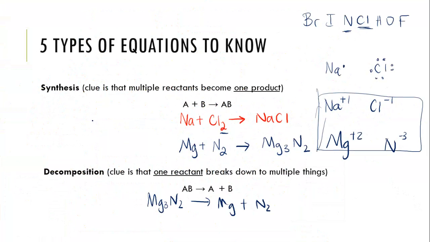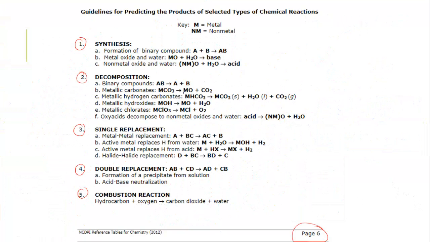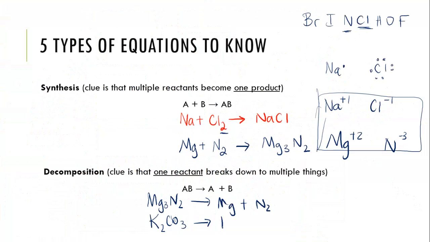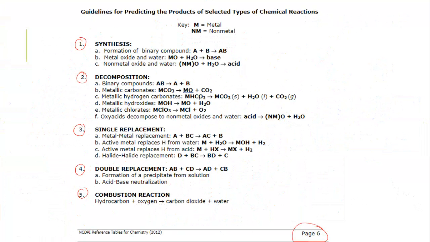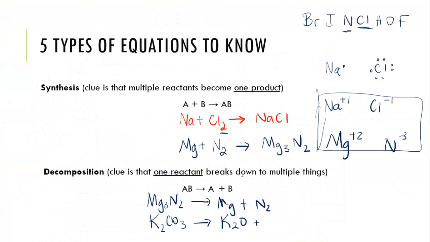So like if we go back to this list right here, let's do a carbonate. So let's do like K2CO3, okay? What K2CO3 would break down into would be K, the metal would go with an O, so that would be K2O plus a CO2. So we'll put CO2. Now, the reason I did this is because this is not exactly one element, it's 2 compounds, but I still see the same basic idea.